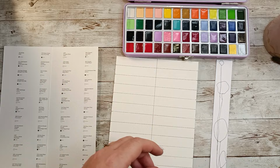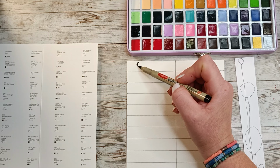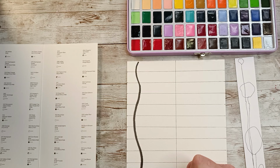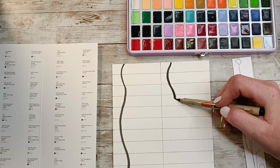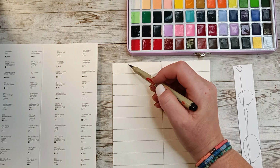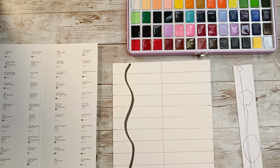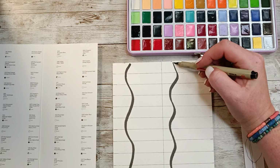So then I put this small kind of bookmark on the table, and I decided to proceed with the swatches. I use a micron type brush pen, also with pigment ink, and I draw wobbly lines in both columns on each page. So four wobbly lines, and the reason for me to do so is to show you the opacity of the paints. When I paint over these black lines, you're gonna see if the black lines get a little bit covered, which means that the paints are opaque, or if they stay without being affected by the paints, which means that the paints are translucent.